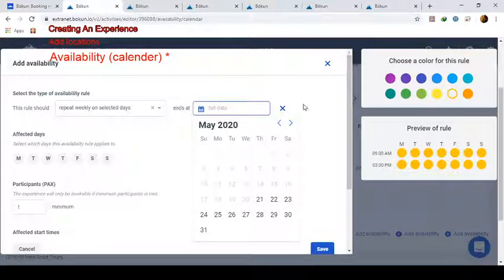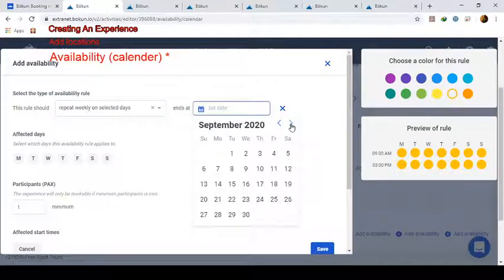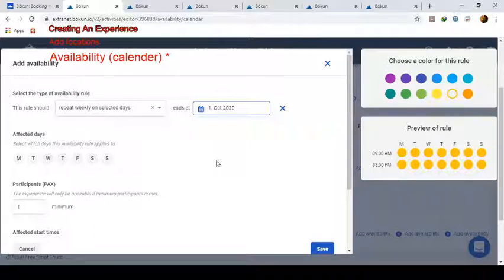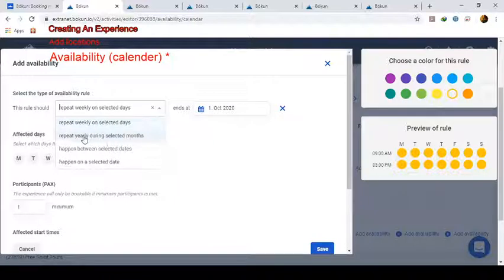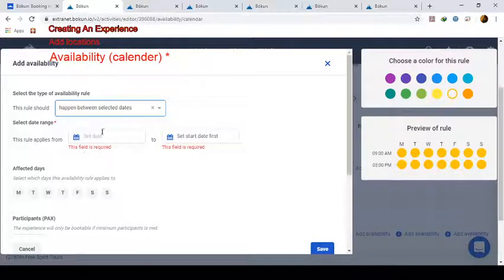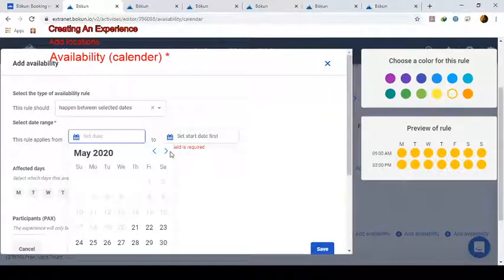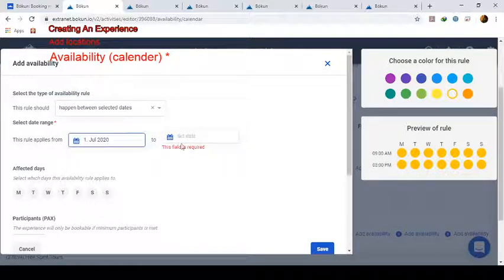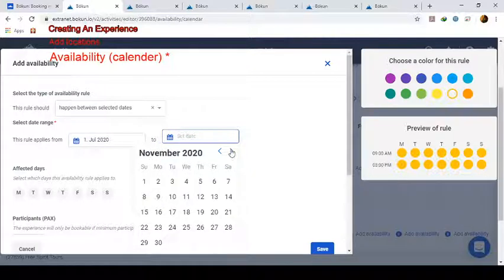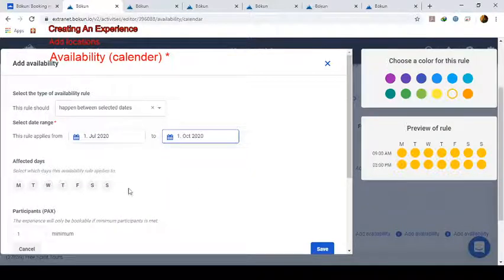So you can specify it from today till 1 October, and this is when it ends. I usually prefer this one, happens between selected dates, and I will select, as I did before, from 1 July till 1 October, and I will choose all the dates.